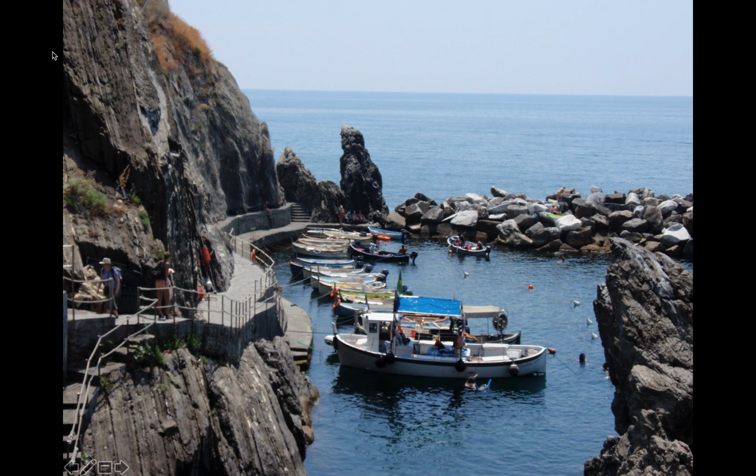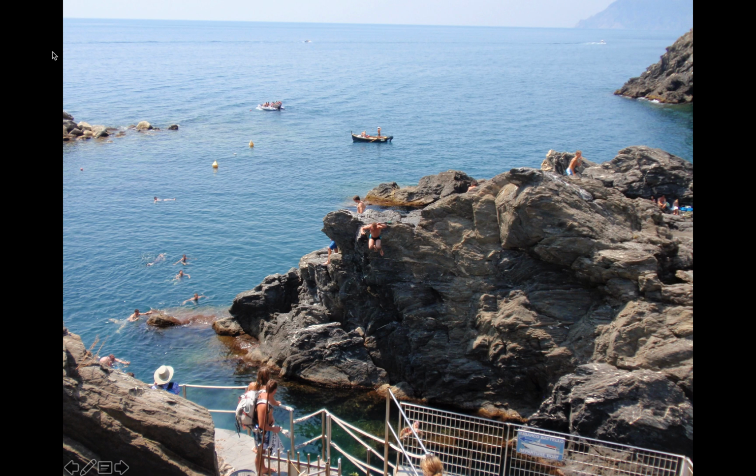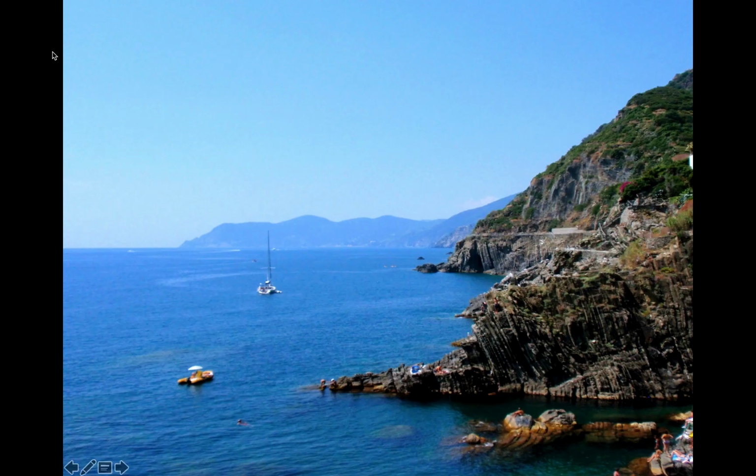I enjoyed the view until I zeroed in on what was happening on the cliff in front of me, rock diving into what appeared to be very shallow waters. The last little town is Rio Maggiore. Although there is a path linking each town called the Azure Way, some parts are quite rugged, except for the half-mile walkway from Manarola to Rio Maggiore, dubbed the Via dell'Amore, or the Love Way. A lot of people will train to Manarola, then walk the path to Rio Maggiore for the breathtaking scenery.